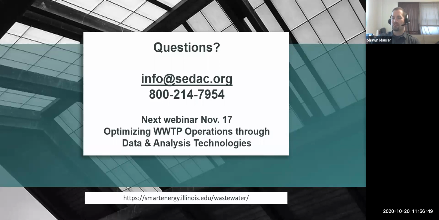I did just want to touch on again, we did get a question earlier on the difference between an anaerobic and an anoxic zone. Just to make sure that distinction is clear. An anaerobic zone, you're not adding any aeration to that basin. It's completely devoid of oxygen. An anoxic zone, you're adding a little bit of aeration, but you're primarily relying on bound oxygen with your nitrogen molecules. And so it's limited aeration in that type of basin, and then an aerobic basin is full aeration with a DO set point, usually somewhere around 2 milligrams per liter.